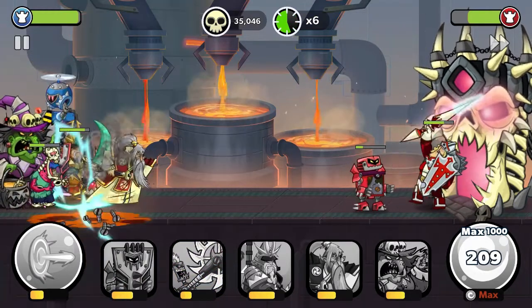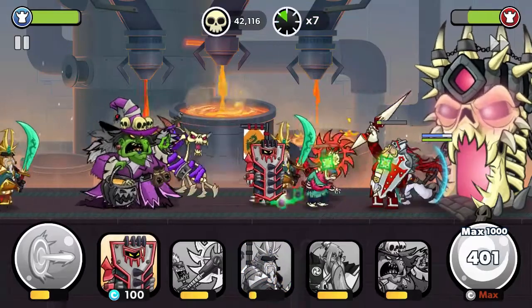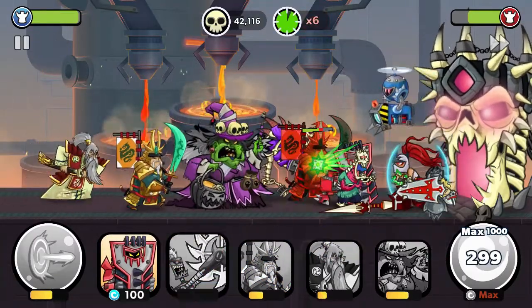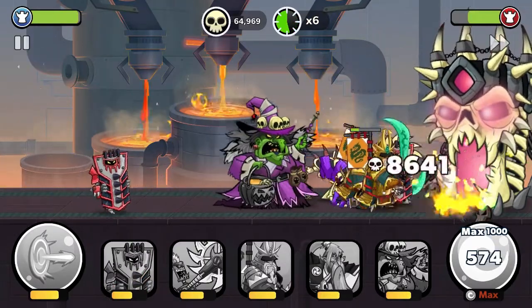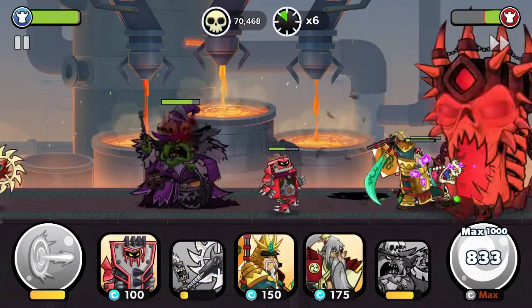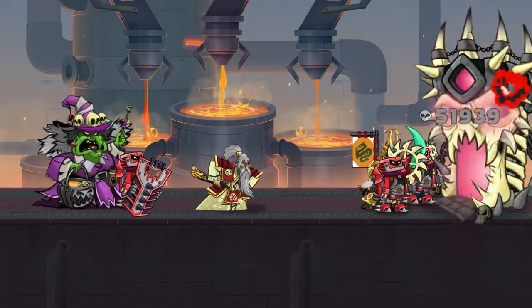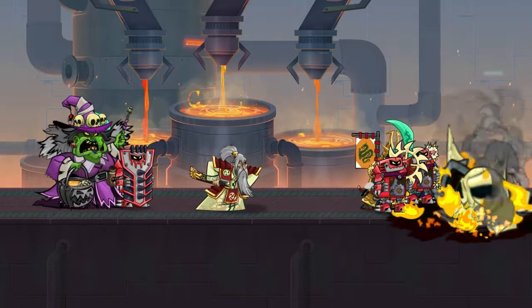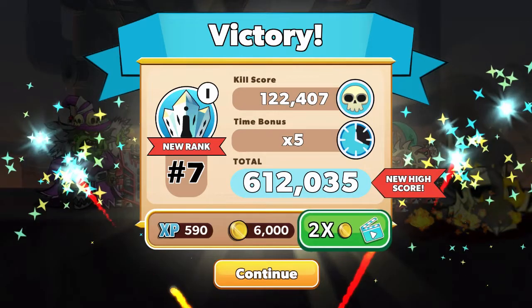Treasure, we got some coins. One time drop, Samurai. Ronin, Treasure, Shield Bot, Tornado. Got some coins, Treasure, Shield Bot, Ronin, Sentinel Orb, and that's it. Let's see what we got. Rank 7, 612k. Our first score for today, not very bad.